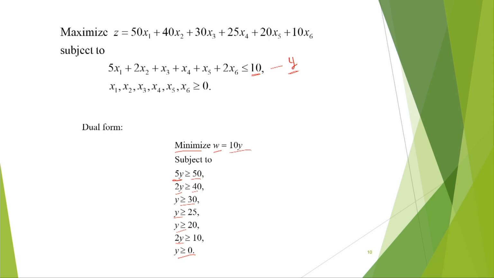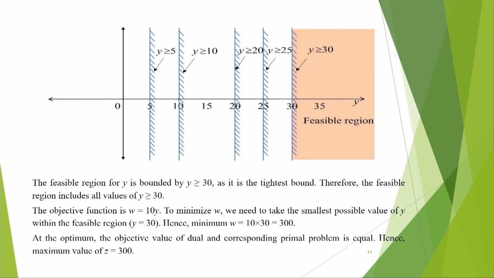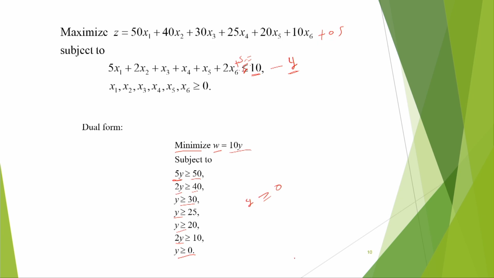Suppose it is smaller than, then otherwise if you want to be very particular, you can say that I can convert it into a standard problem and say plus s is equal to 10. Corresponding to this s you write one variable, so the coefficient here is y and here there is 0s. Therefore you say y greater or equal to 0, and y unrestricted. Whatever form you use, remember all things are equivalent. One method you have to understand. So now we have written this type of problem.